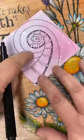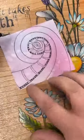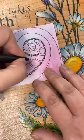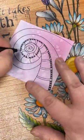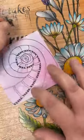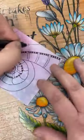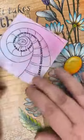I'm going to come in now to this second row here. And what I want to do with this one is split it off. And again, you see these curves, but I'm not splitting them off in the same place. You see, giving them similar shape but not similar, as I work my way around. So they're not all even, but you've got a similar sort of thing going on.